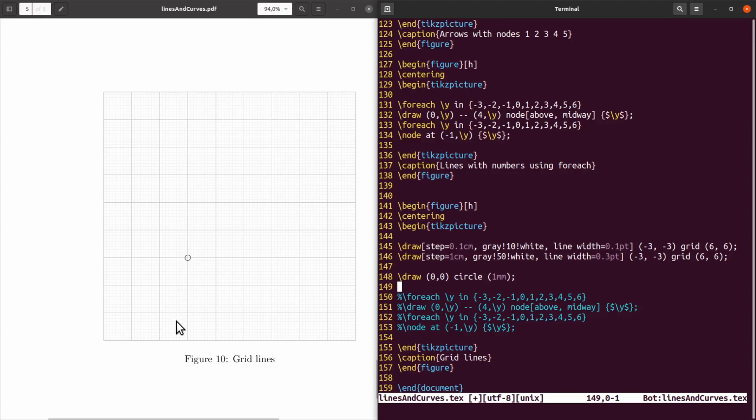right? So we can add the numbers here. We can use the foreach commands to add the numbers there. Now let's use foreach from -3 to 6. We have already prepared this one, and then let's draw from 0 to y.